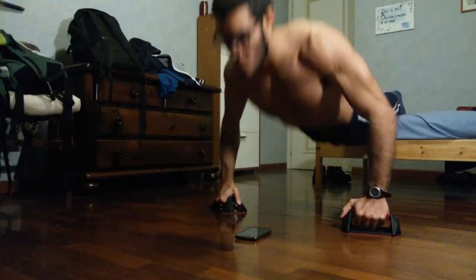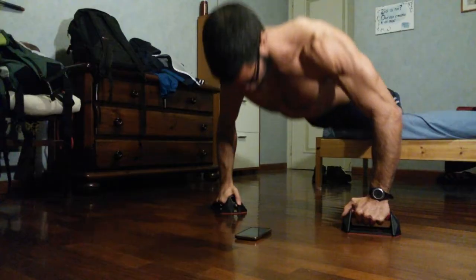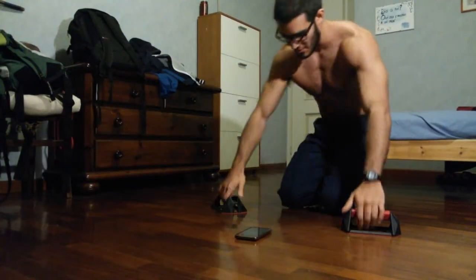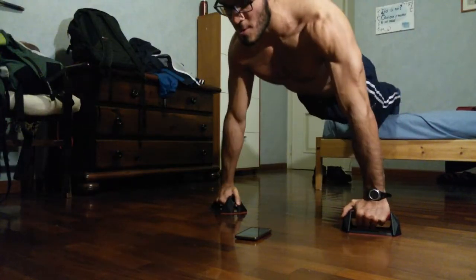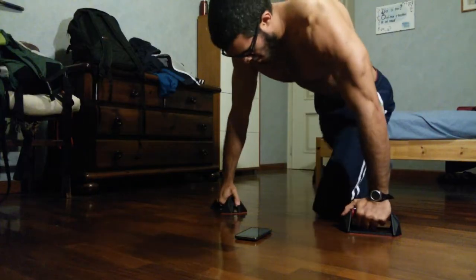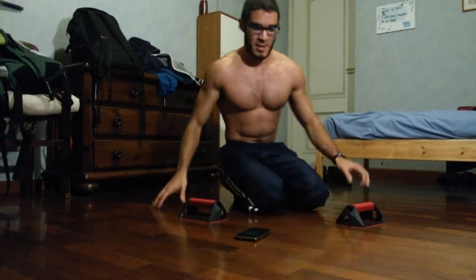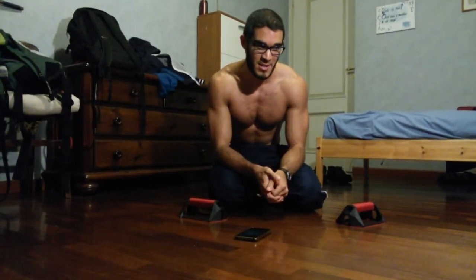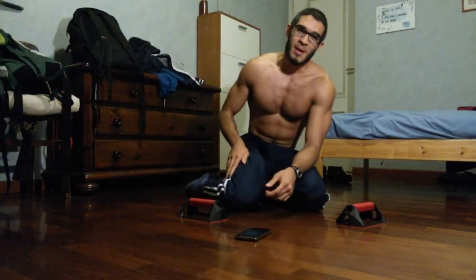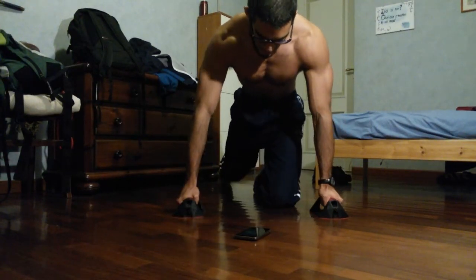So again. Oh man, these ones are tough, they're always tough. Three more. Okay, nice. So these first three exercises, especially this one and the explosive ones, are the ones that are going to tire you the most. And that's why I probably should have done just the explosive push-ups, and then the incline right afterwards, but yeah, whatever. So now doing 10 push-ups with this grip.